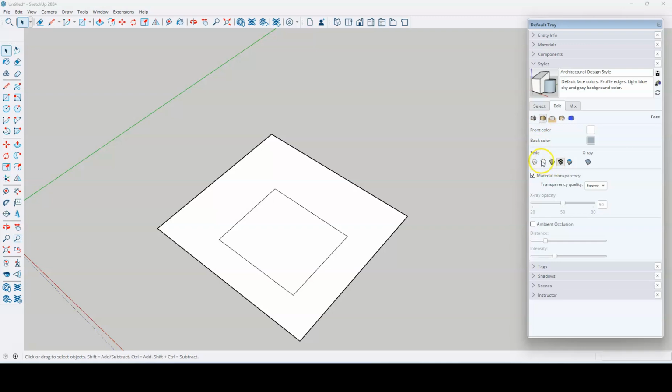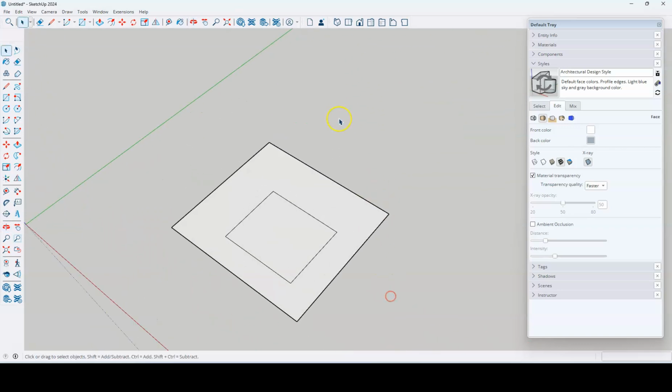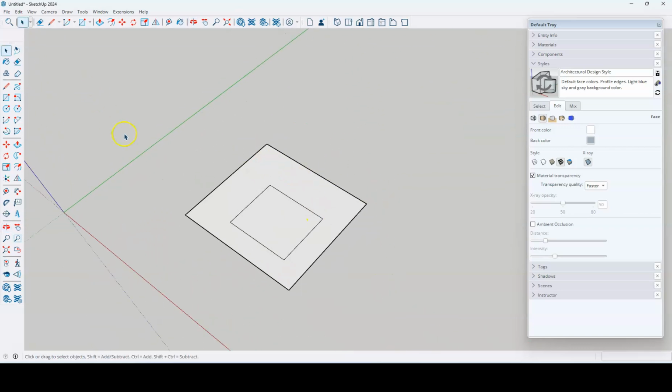There are a couple different types of styles that you can do around here, but there's one specifically that I want to look at called X-ray. If I click on that, I don't have a lot of things drawn here, but let me go ahead and create another one.